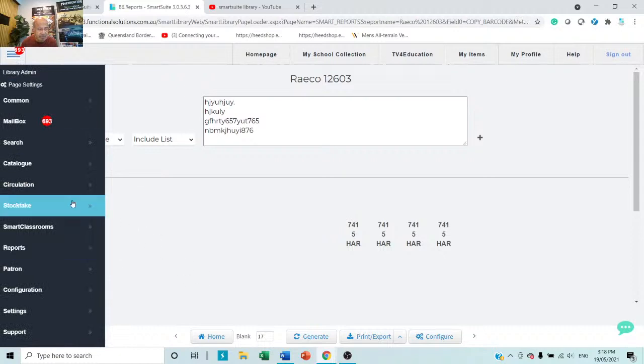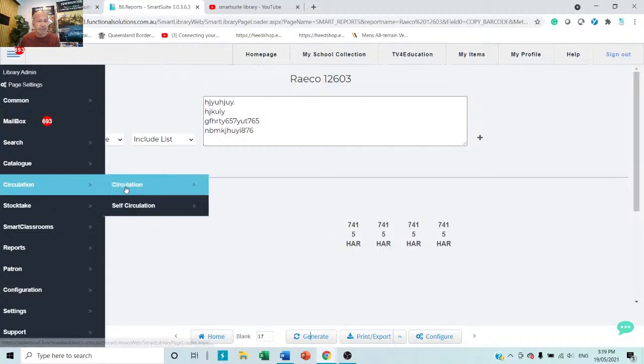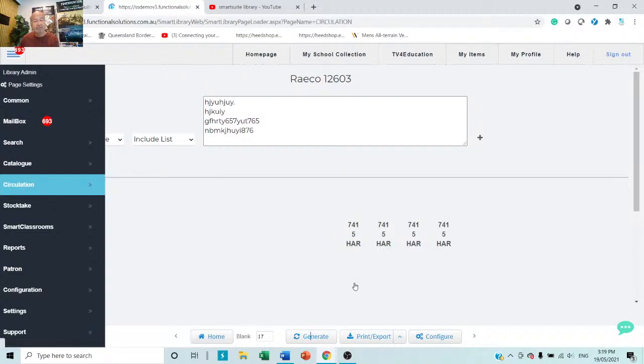Next thing we're going to do is circulation. Circulation is even easier. We start off with the hard part of how do I create a patron, okay, which really wasn't that hard, but we're getting easier and more functional as we go along. So to go to circulation, you just click on circulation and it's already in checkout and you're ready to go.